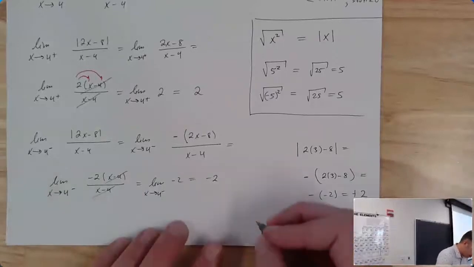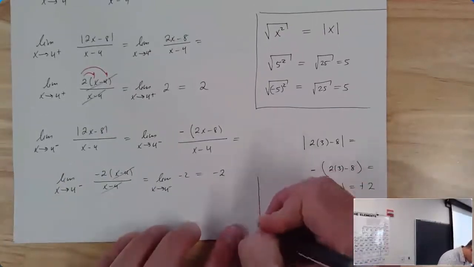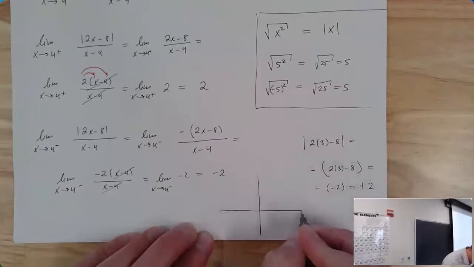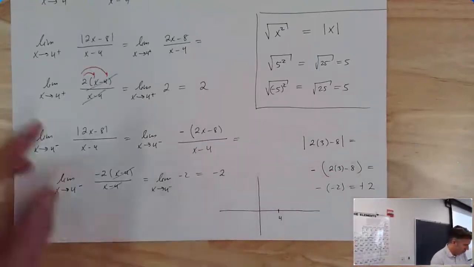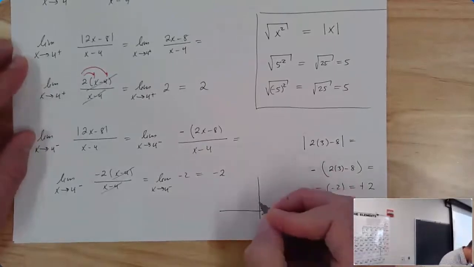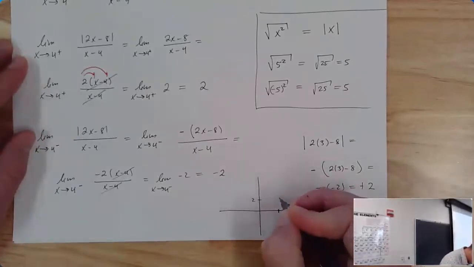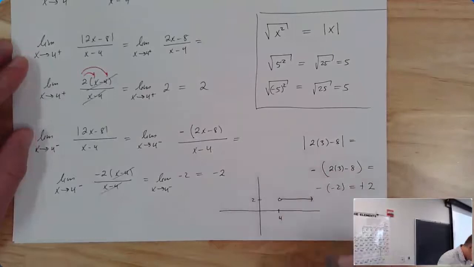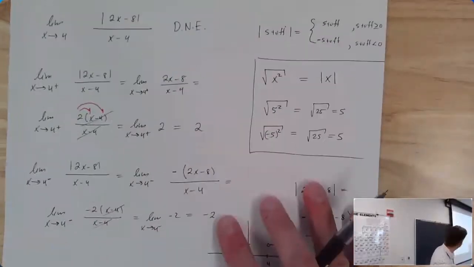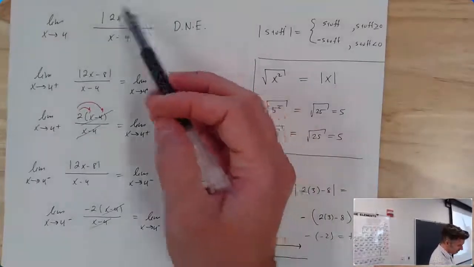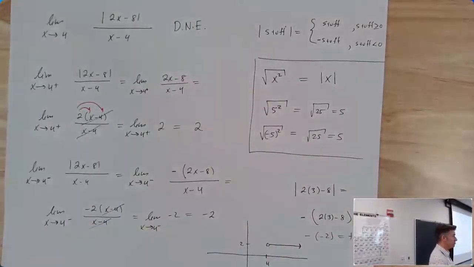Graphically, here's what this looks like. To the right of 4, the function is just always 2. Pick any value bigger than 4: 5, 6, 7, 8, 9, pi squared, right? Any number you pick, if you plug in a number bigger than 4 into this, you're going to end up getting 2. No matter what you pick.